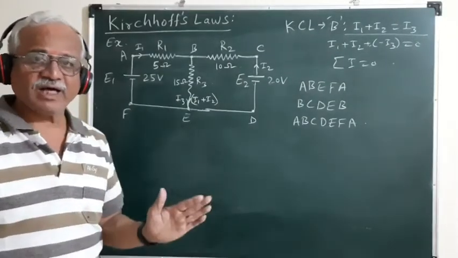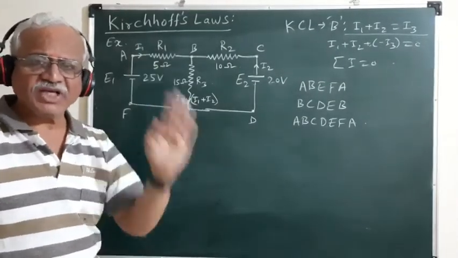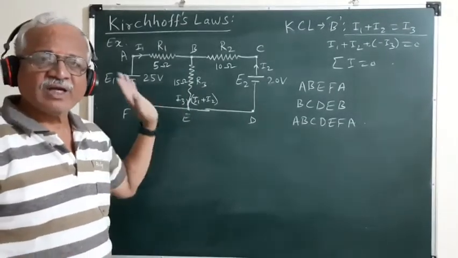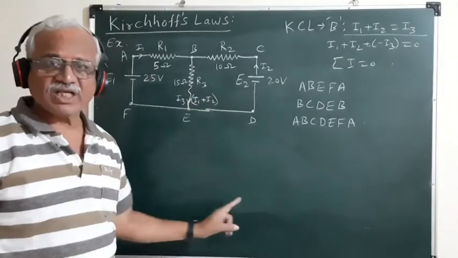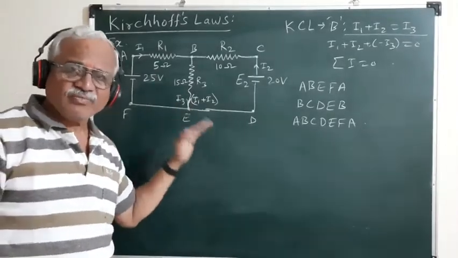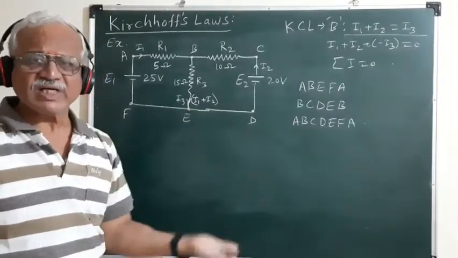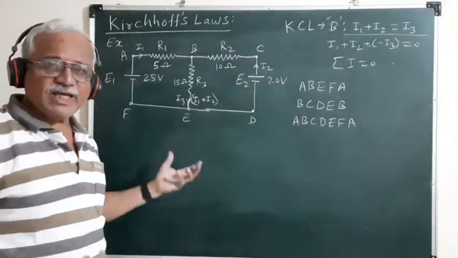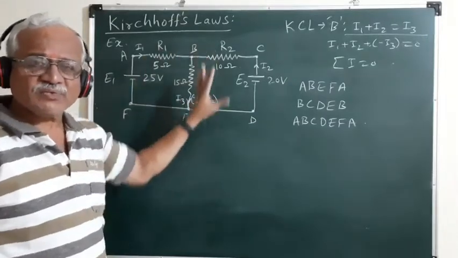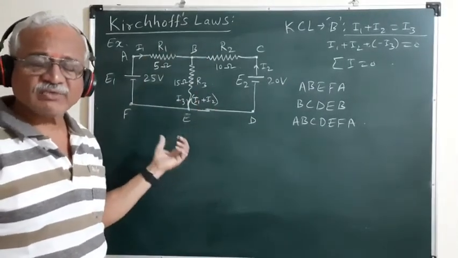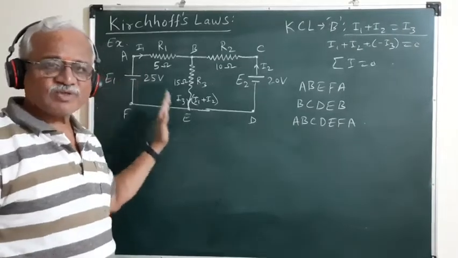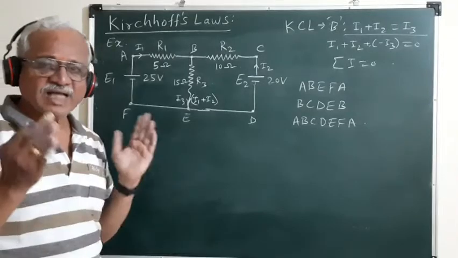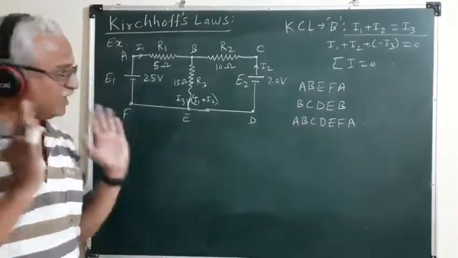We can apply Kirchhoff's voltage law to each and every closed loop in the given network and write the voltage equations. By solving these equations simultaneously, we can obtain the currents flowing through the different branches of the network and the potential drops across them, and that is nothing but analyzing a given network.